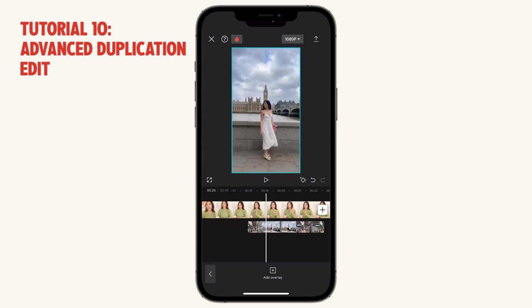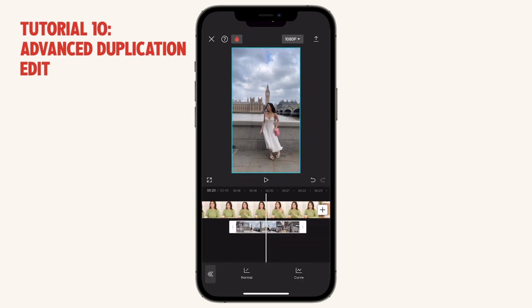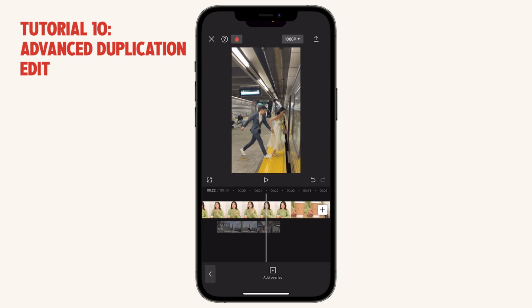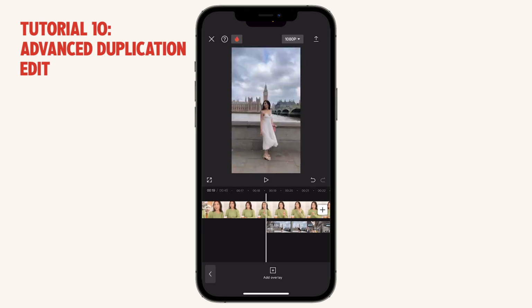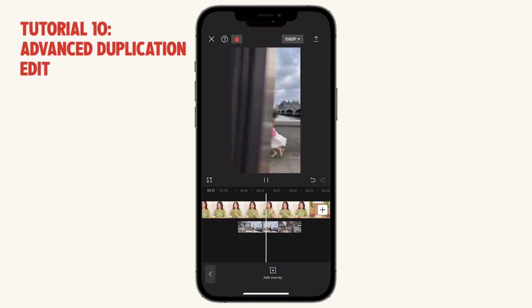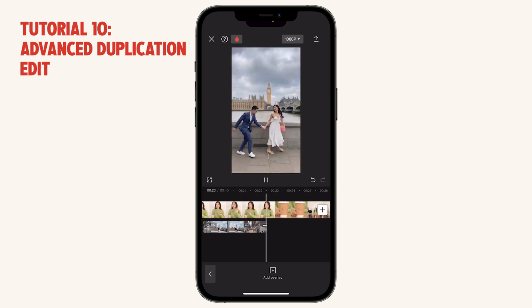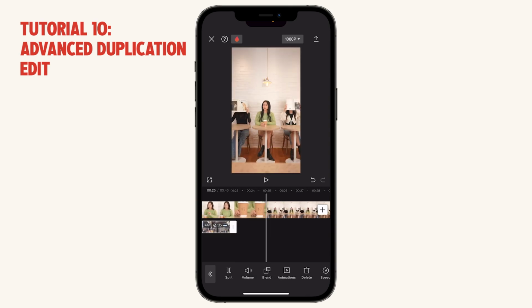I think this overlay also is too long, so I'm going to speed it up just a tiny bit, maybe like 1.2, and then move it backwards to when this clip starts, right here. So let's take a look at that. Created my best edits that allowed me to charge 5 figures per video on brand deals. You'd spend $7 on a coffee. Okay, that works.